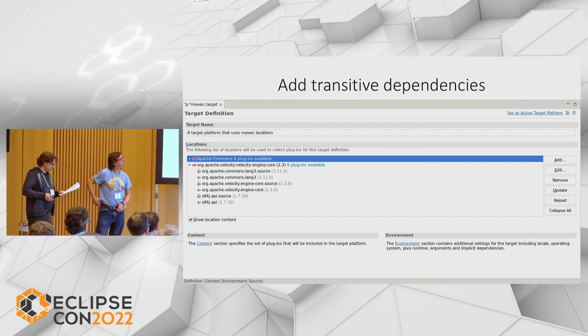Yeah, you might ask, what happens if the artifact is actually not a bundle? And first of all, the best and most sustainable solution would be, of course, to contact the author and ask, could you please add OSGi metadata? And maybe, as we are all open source people, you help them and just open a PR, then it gets merged and you just use the fixed artifact or enhanced artifact.